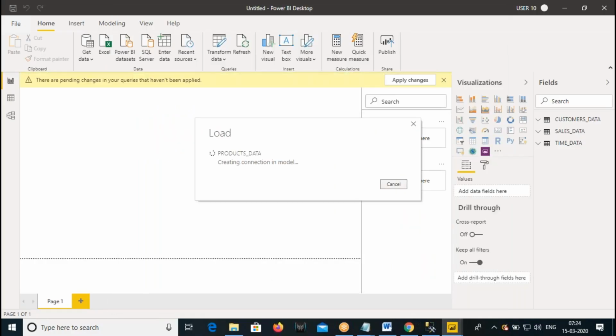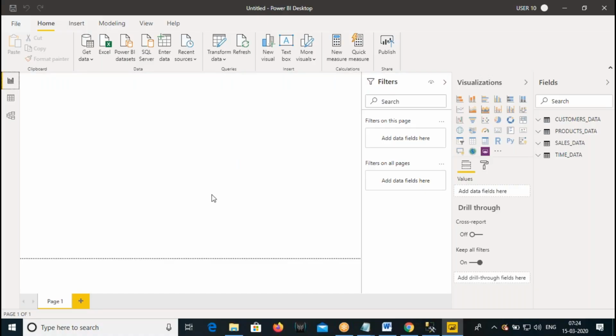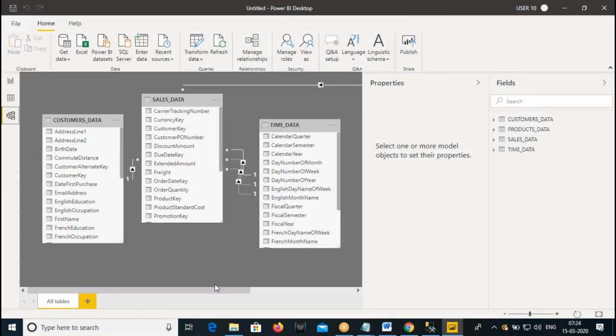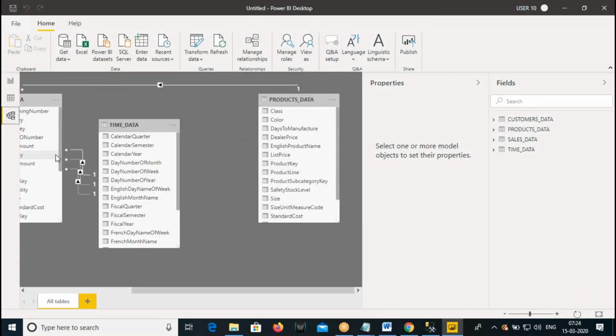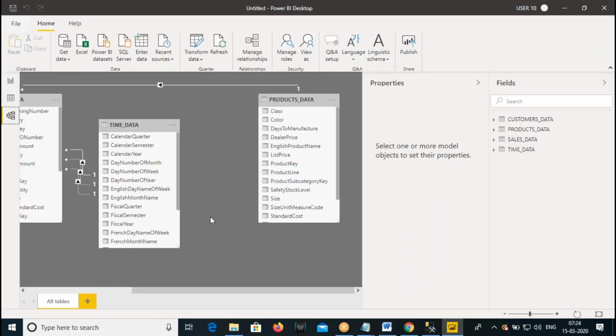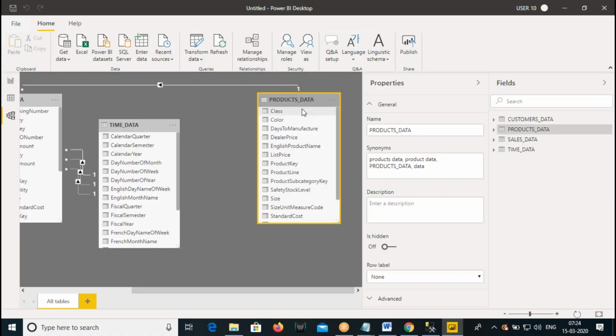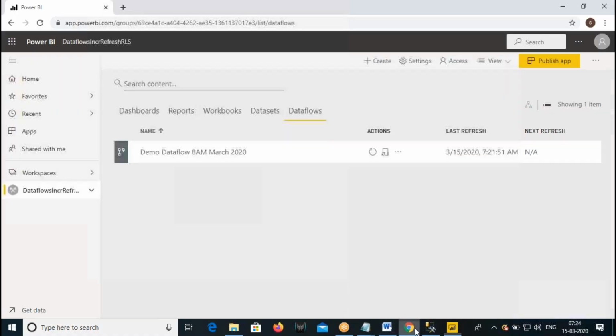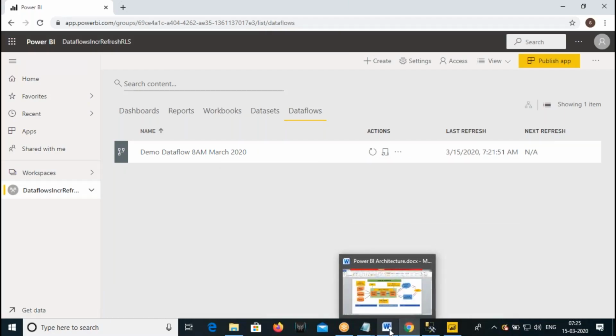Yes. So I said that while preparing the data set, you have the table here, and you even have the relationship between them. While preparing a data set, you can use OLTP systems and data flows as source. Now you can create the data set and the visualizations. This product table I will use in 3 different data sets. Whatever product table I have in the data flows, I will use in how many data sets totally?